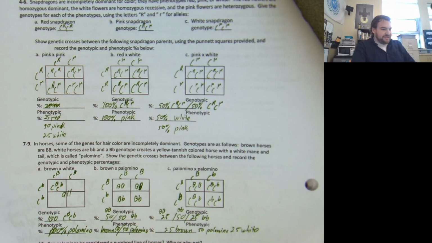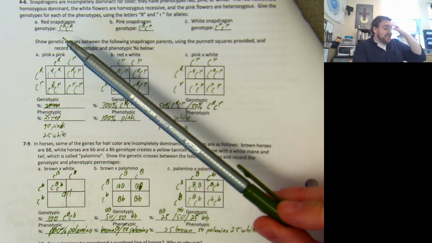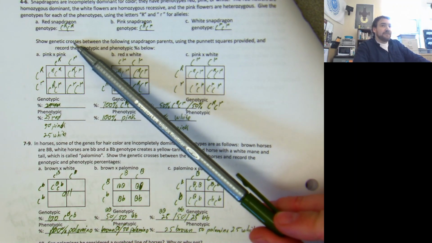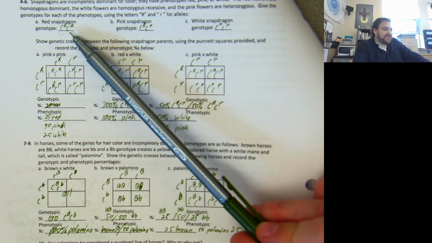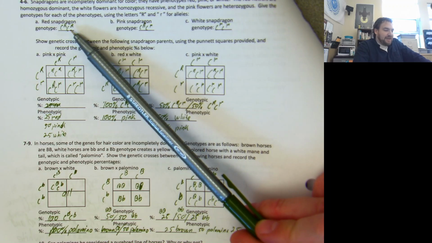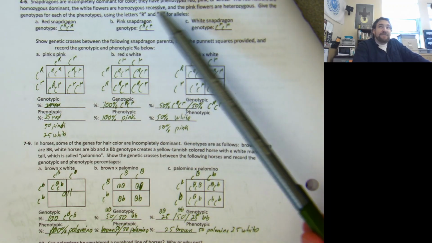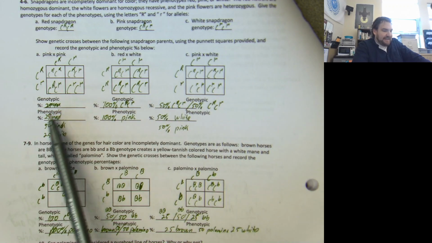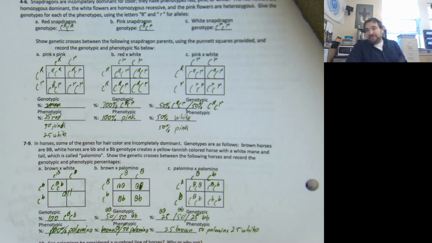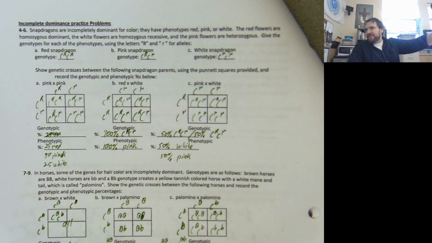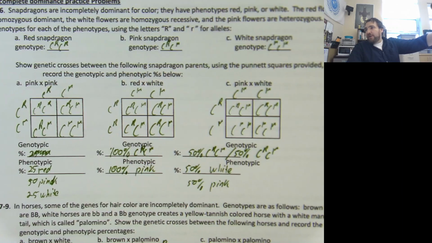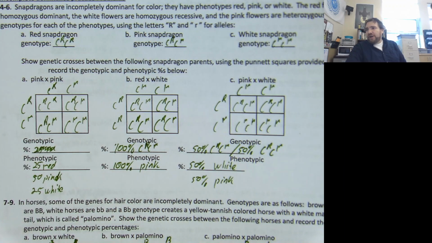This was your second set of questions. It asked for the genotypes first. Questions 4-6 asked for genotypes of red snapdragons, pink snapdragons, and white, after it gave you a paragraph description of what was going on. And then it had you breed a bunch of these parents together and get a bunch of genotypic and phenotypic ratios. I'll zoom in on this so it's easier to see. Comments, questions, concerns on any part of questions 4-6? Snapdragons. Is there anything there anyone would like me to look at?